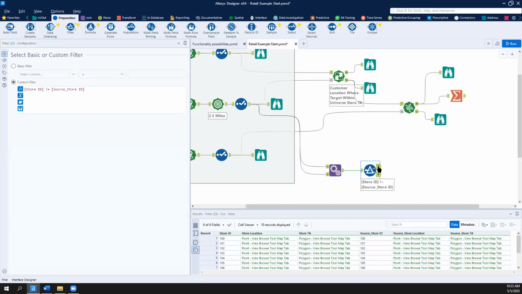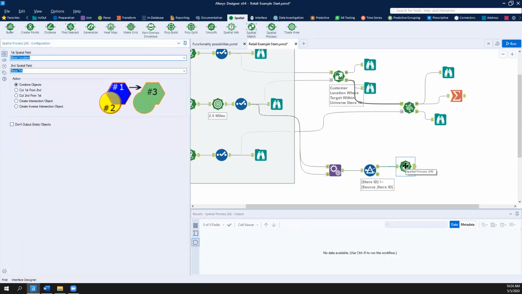Now that I have my comparison in place, the other 90 records where I'm comparing the actual spatial objects of the target to the source, what I want to do is bring in the tool that Amanda showed off a little bit, the spatial process tool. Now, she used it in a different way, and again, from the standpoint of how robust Alteryx has made these spatial object tools and the processes that you can have, I'm going to show you a different look of how we're doing it.